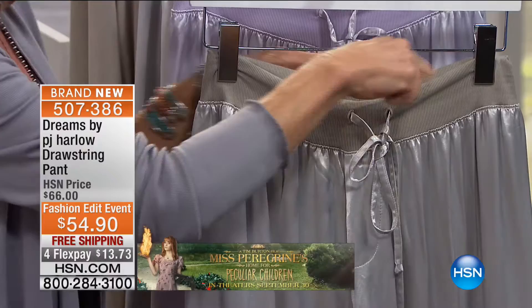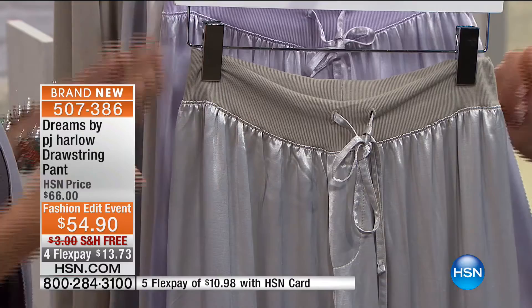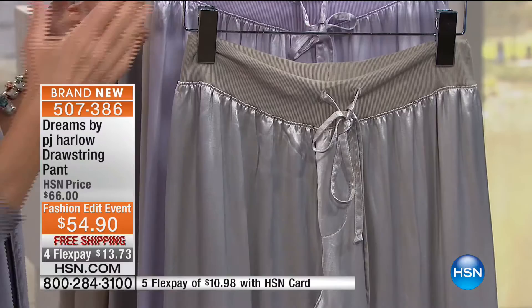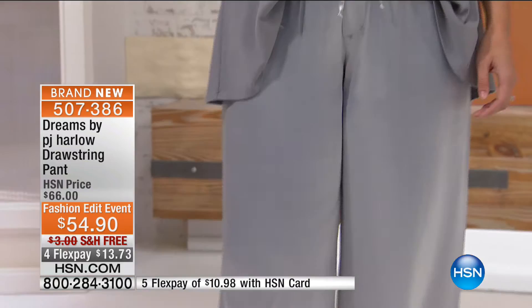What makes this pant so wonderful — it's got an elastic back hooked to the drawstring, so you don't have elastic all the way around. No terrible dig-in feeling when you lounge. It has an adjustable draw cord in the front — put it where you want, tie a little knot, and you never have to untie it again. It'll pull up and down. Beautiful 31-inch inseam, and the waist is our two-by-one matching rib, so it works back to the Amelia and all the other pieces.